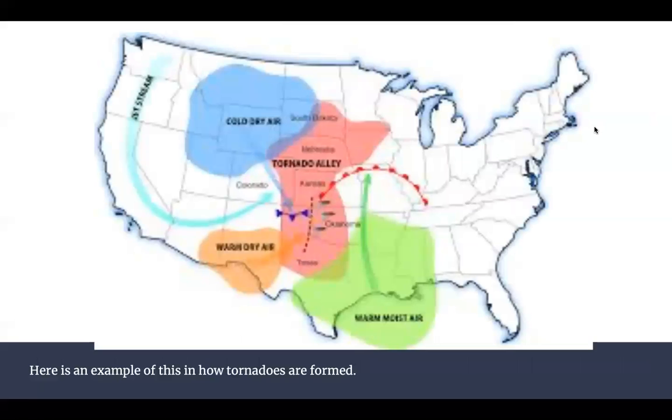Finally, I just want to give an example of how the different air masses can not only impact climate, which is that long-term measured and predicted weather, such as those rainy climates and those more dry climates. In addition to all of that, these fronts and these different wind patterns can also have a hand in how the day-to-day weather is happening, even things that are more severe like tornadoes. As the wind is circulating through and this general circulation is happening, those different air masses I was just talking about are also coming into play.